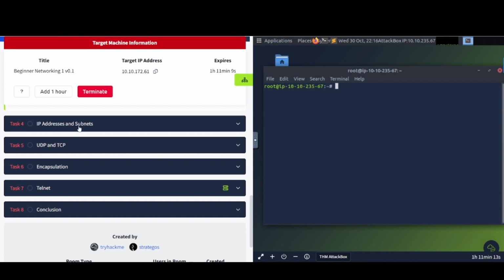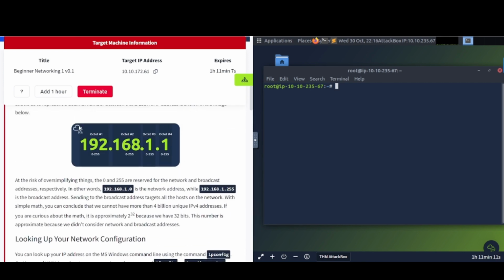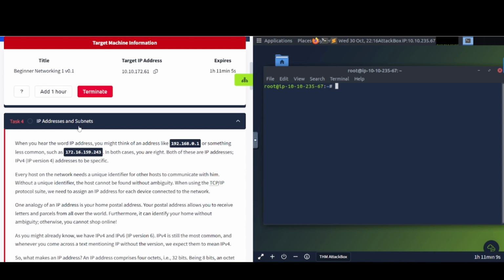Task number 4, IP addresses and subnets. Let's see what they are talking about here. When you hear the word IP address, you might think of an address like 192.168.0.1, or something less common, such as 172.16.159.243. In both cases, you are right. Both of these are IP addresses, IPv4, IP version 4 addresses to be specific.